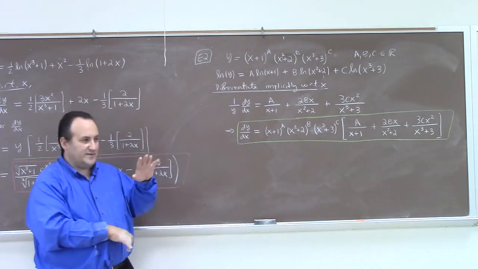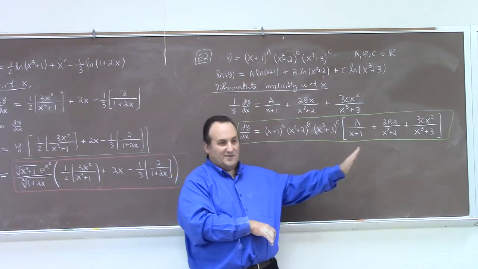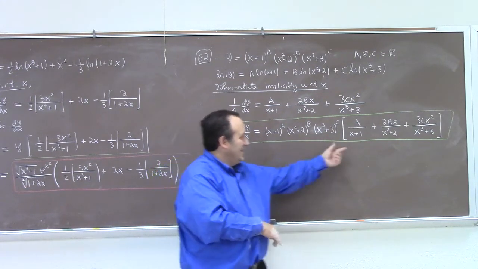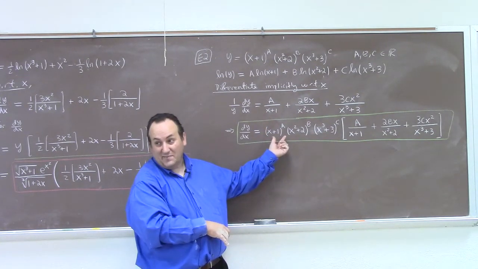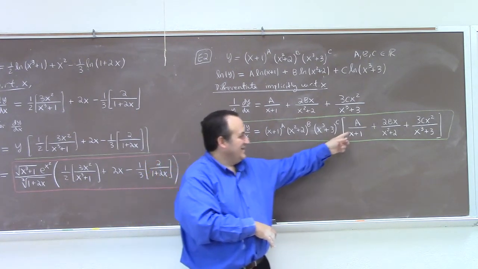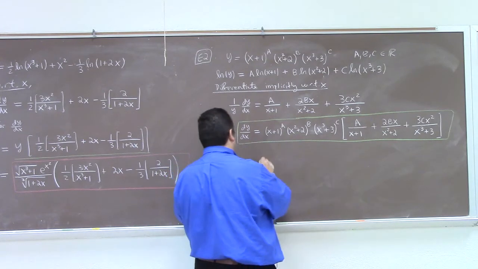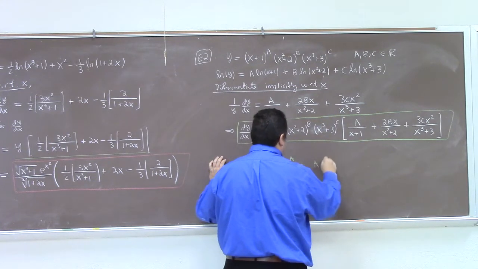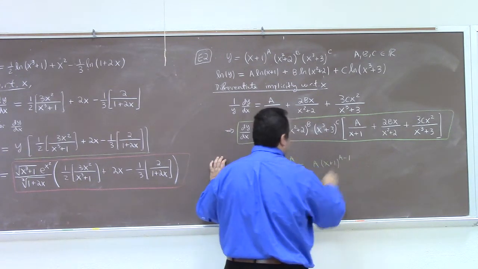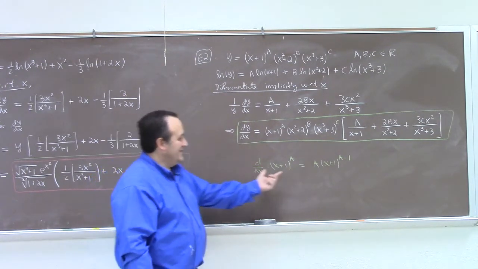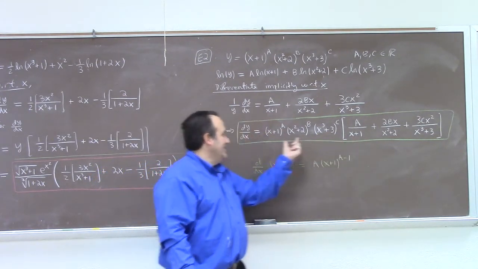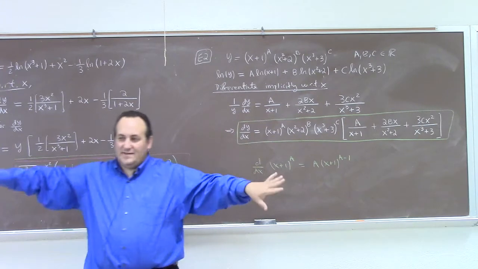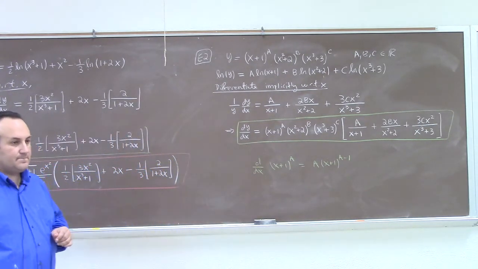Anyway, if you start looking at this, you can imagine multiplying this out, and you can start seeing the triple product rule. Like this times that gives you an (x plus 1) to the a minus 1 power, with an a. Because if you differentiate (x plus 1) to the a power, what do you get? You get a times (x plus 1) to the a minus 1. And you can see this if you think about multiplying this times that. It's there. So if you multiply this out, you get back to the triple product rule, is my point.